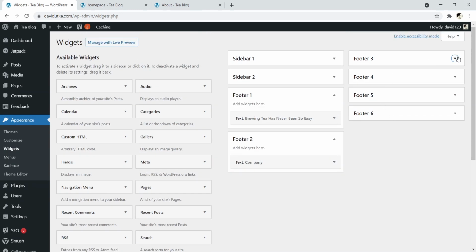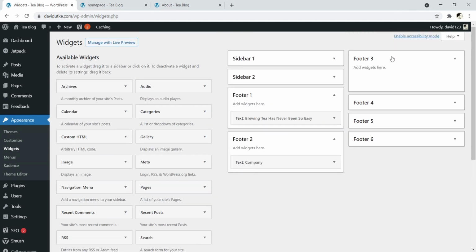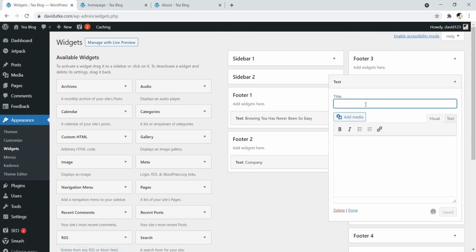So we'll come over here to footer 3. We'll take the text box, navigate up. There we go. Okay. And last is legal. Legal. There we go. Okay. So right here, privacy, terms of service, okay, disclosure, and I don't know, copyright.